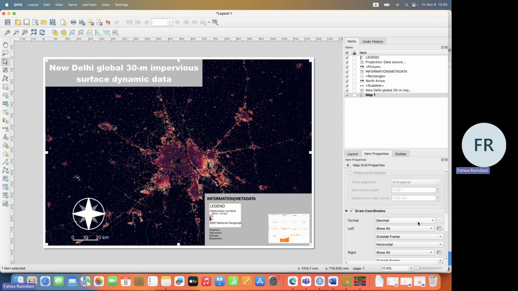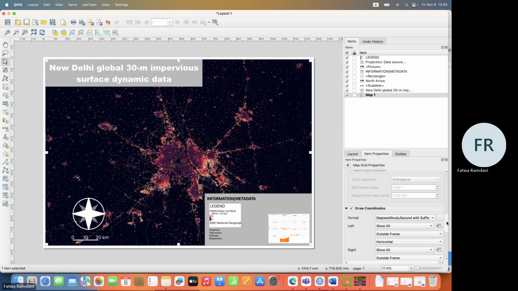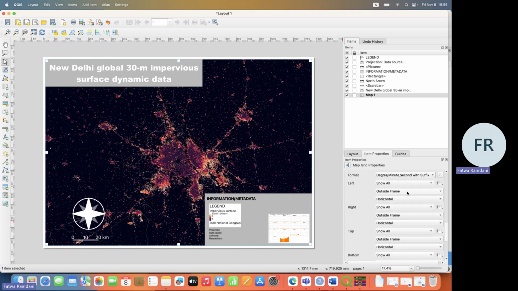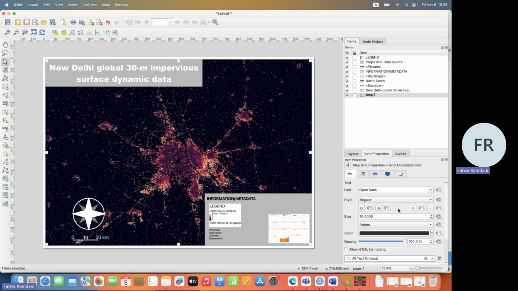Okay, then you select decimal, minute, second with suffix, for example, put it outside the frame, and for the left side we select vertical ascending, for the right side we select vertical descending, and the font size we can put, for example, 25.